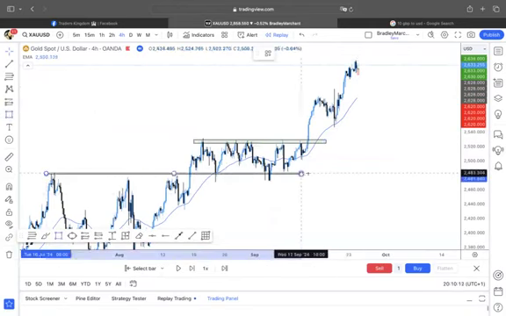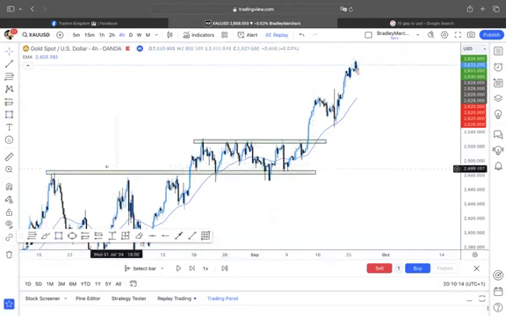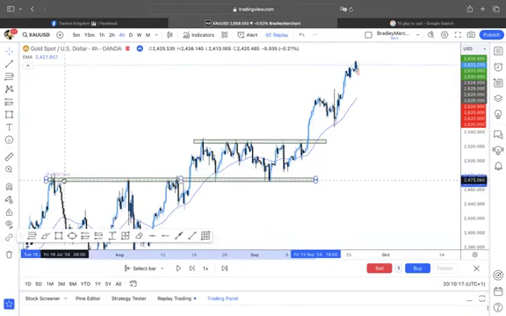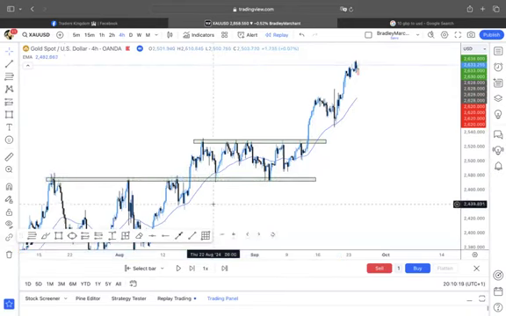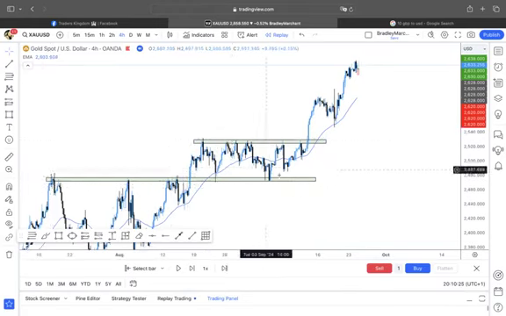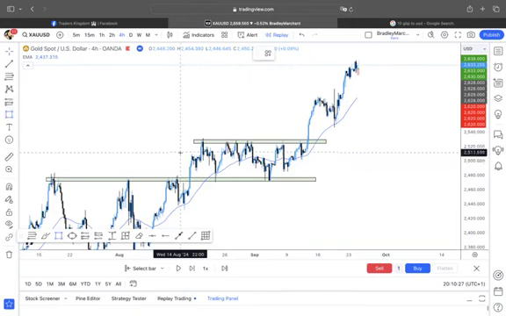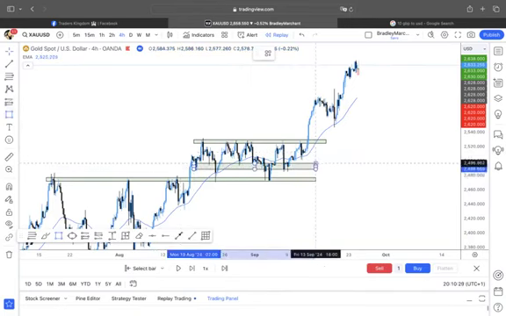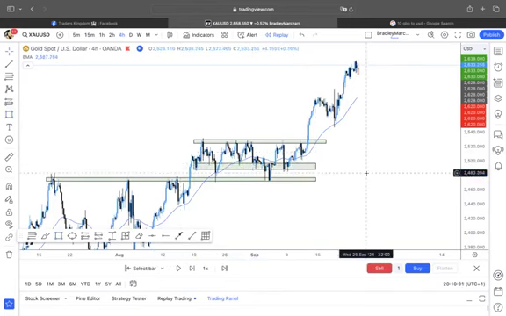where price respects the area over and over again, right? So we can go probably to there to be a little bit more precise. You can see here, price reacts, breaks above, bounces, and so on. You get a kind of zoomed in version of it there. But these are the zones, if you will. Let's call these support and resistance.